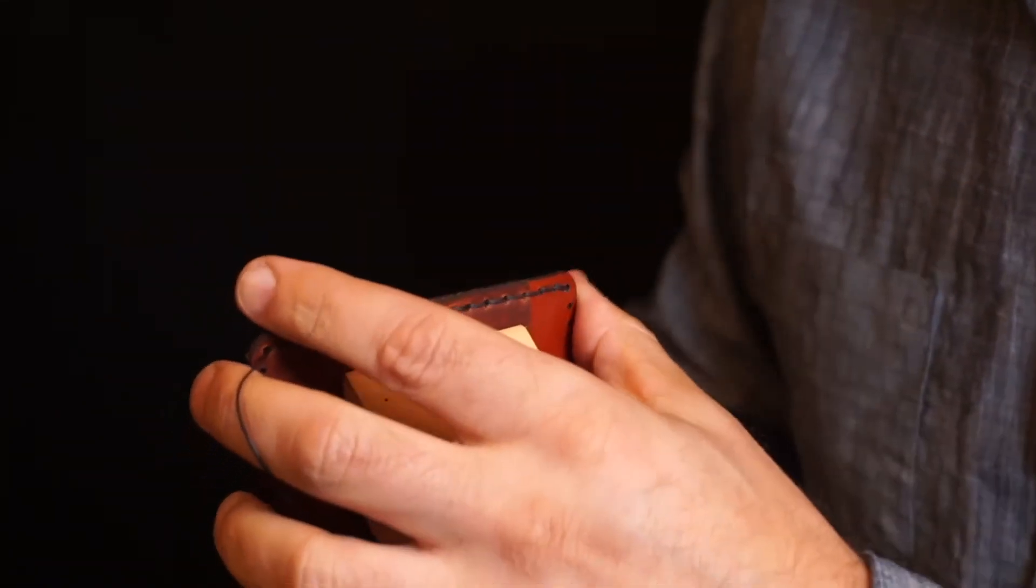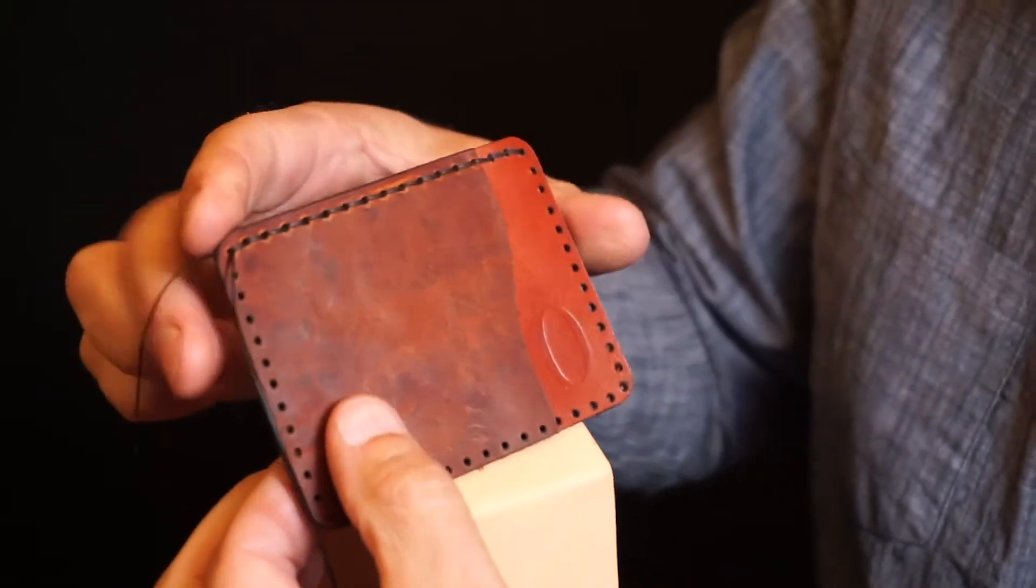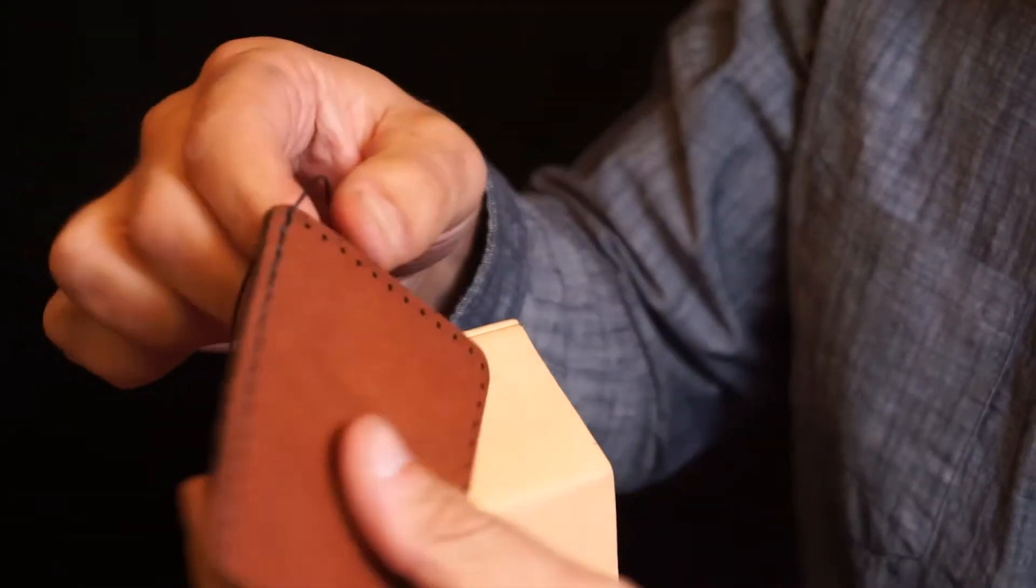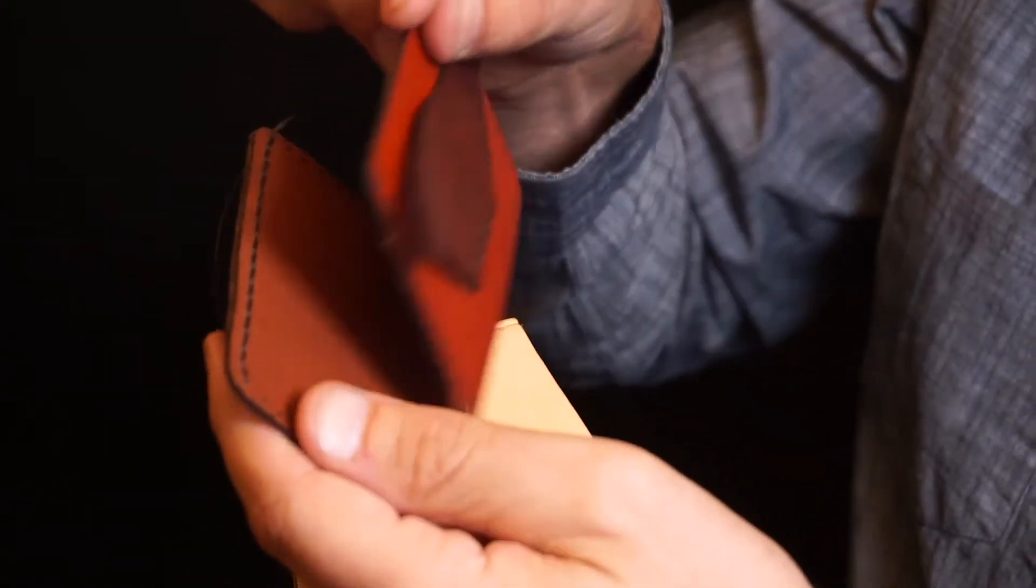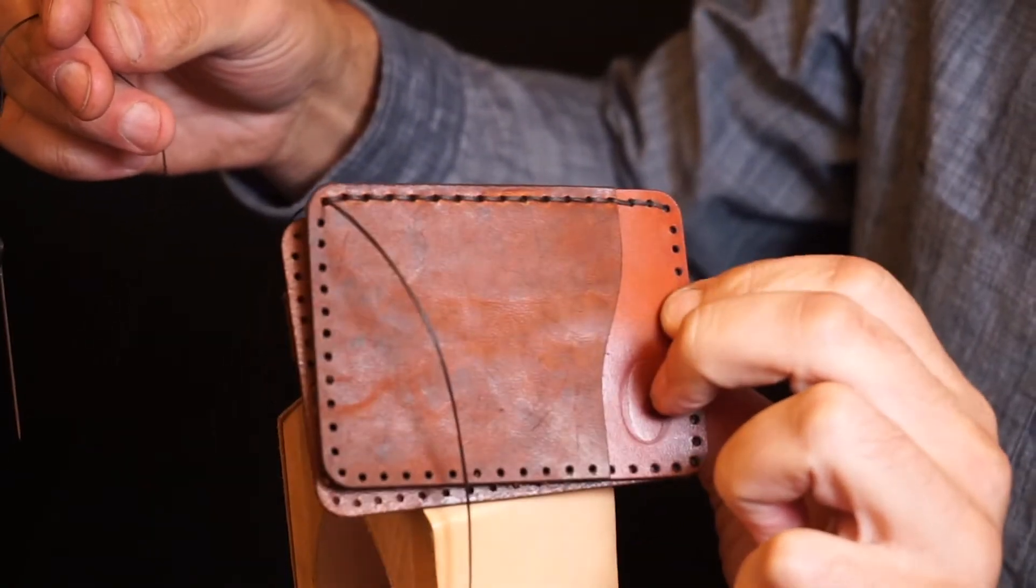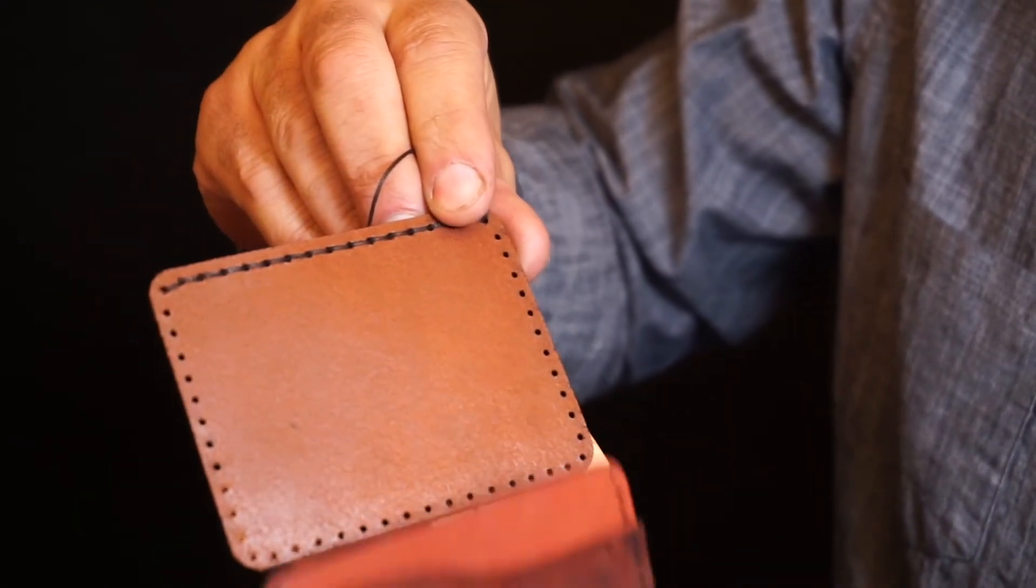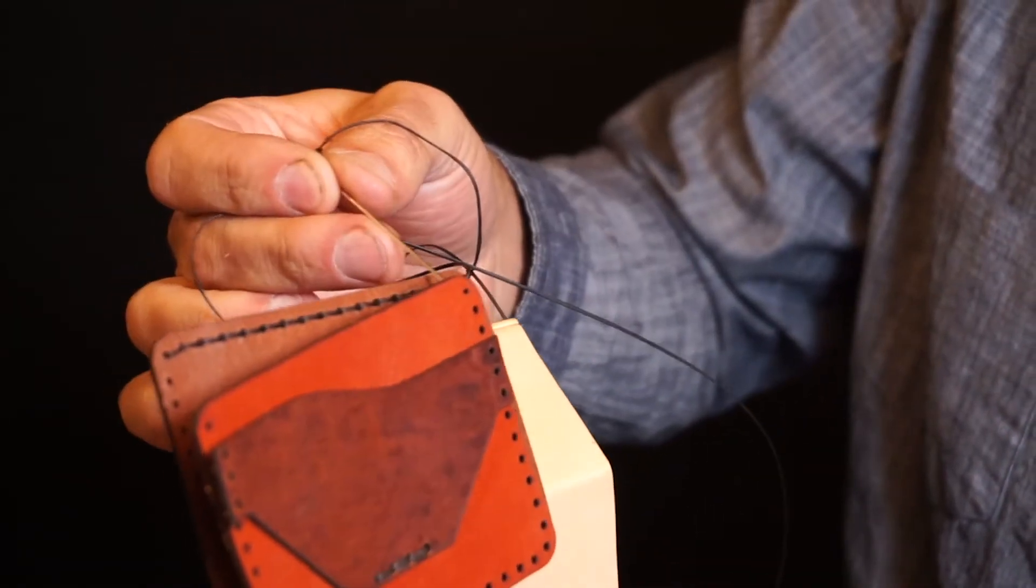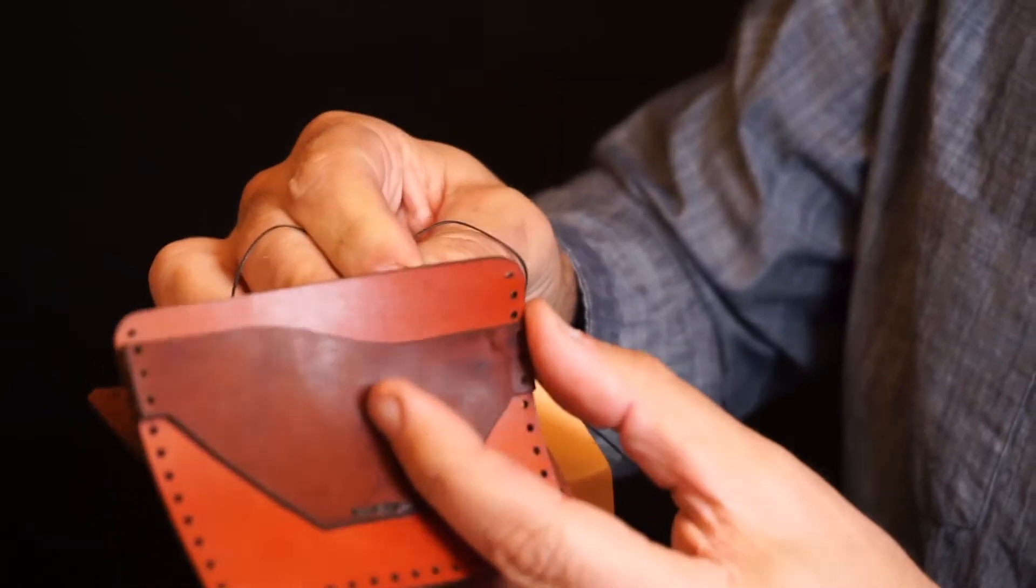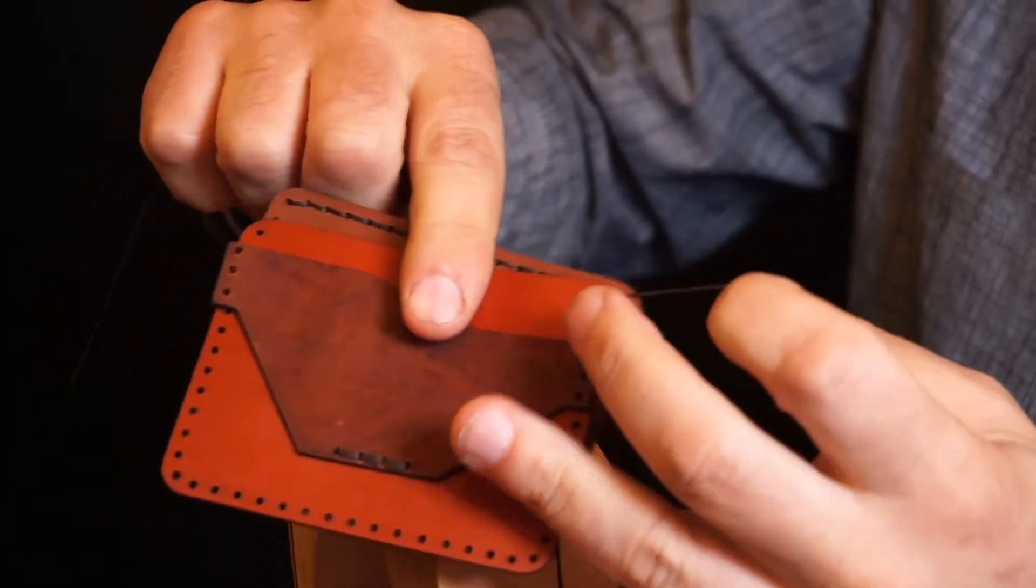Do a regular stitch through that corner hole and pull both threads nice and snug, and then we'll add in the second piece of bridle by using the back side thread and threading it through the hole in that top corner. We'll go in and make sure those are back to back with the face sides both facing out. And we simply take that back side needle and go through the back side of that second piece of bridle. And now we've added this to our wallet.